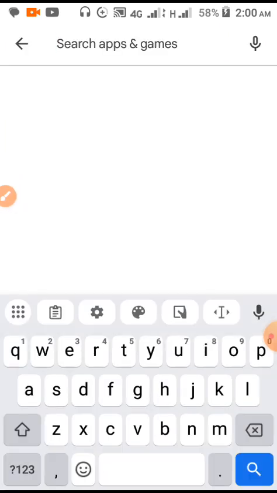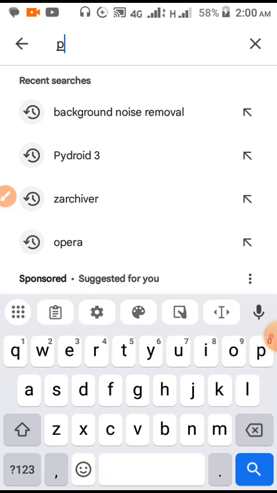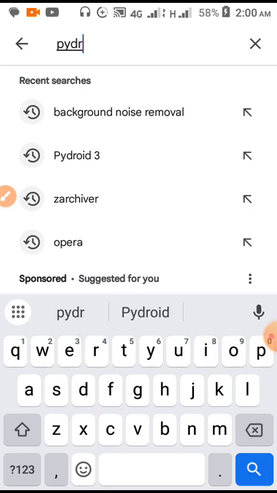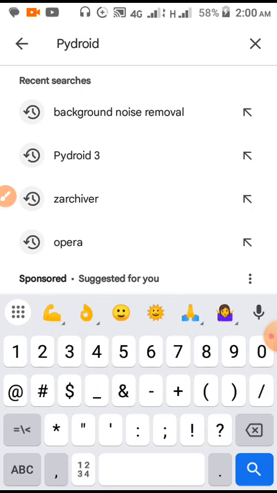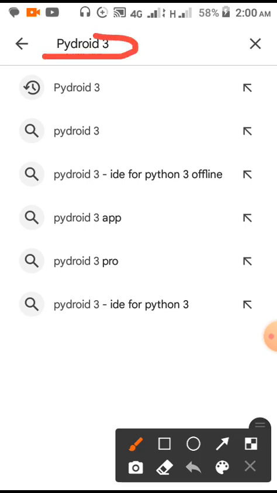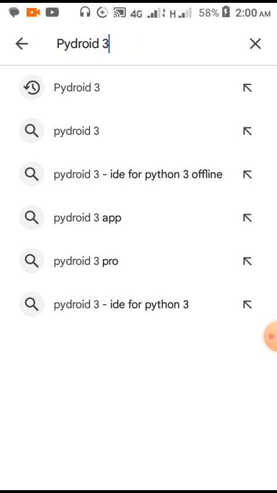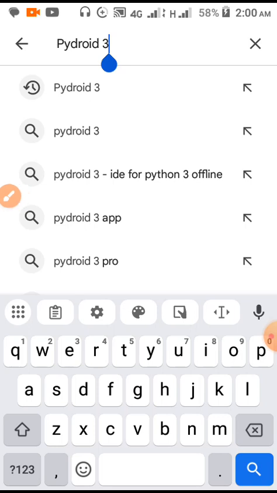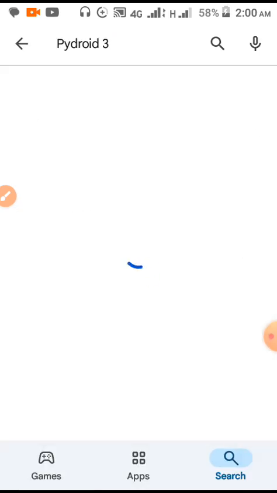So what do I want to type in here? Just type in Pydroid, and look at what I typed here. Pydroid 3. So once you type it, hit the search button.